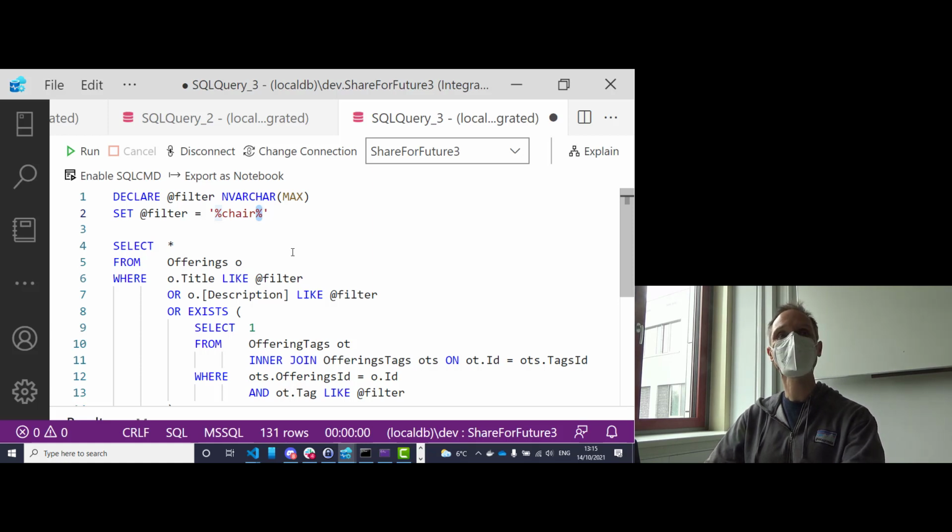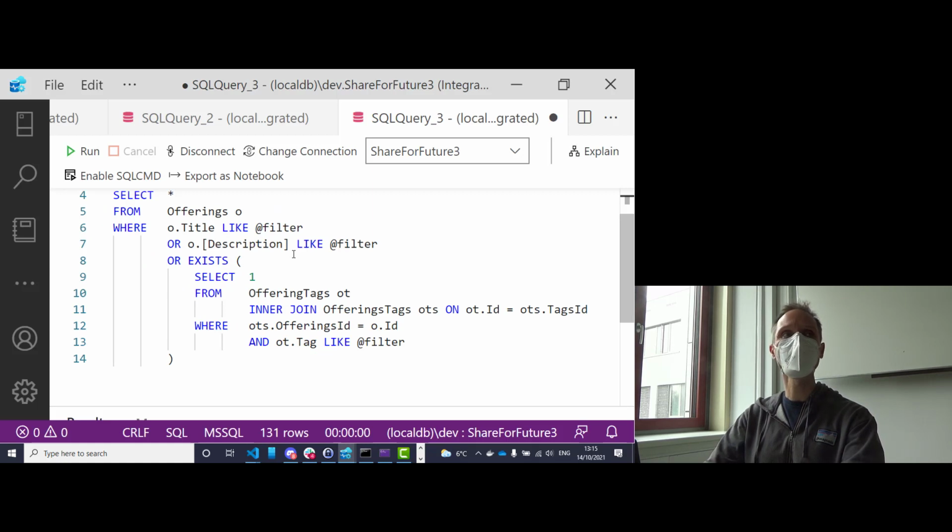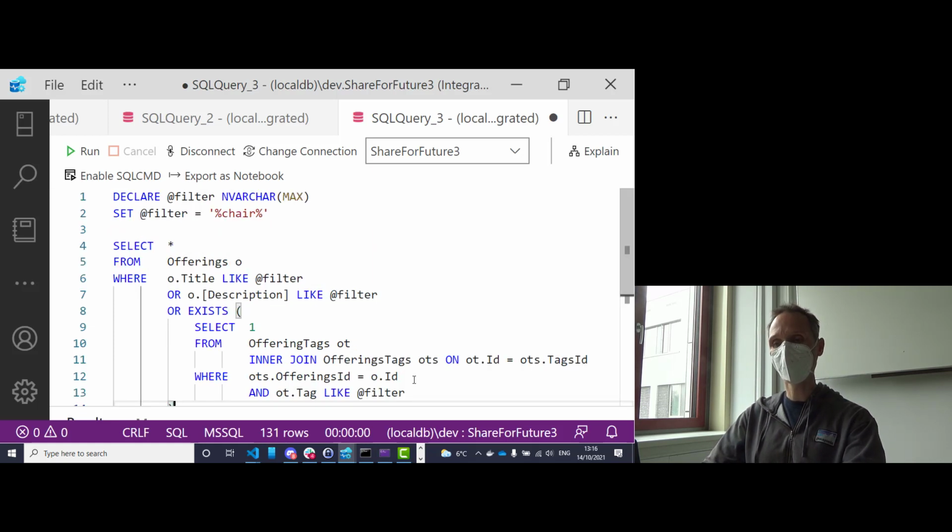Understand what I mean? There would also be a SQL operator which is called CHARINDEX. You could also use it. And then I'm doing a subquery here. Subquery means that for every offering, I'm checking if there is at least one offering tag where the tag is like the filter. So this works perfectly fine.